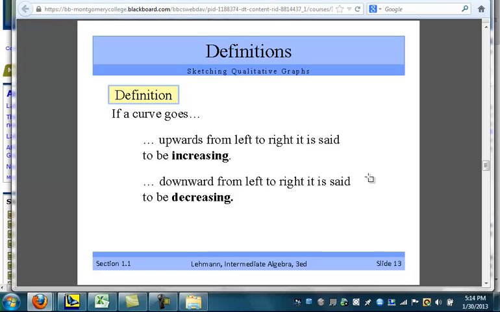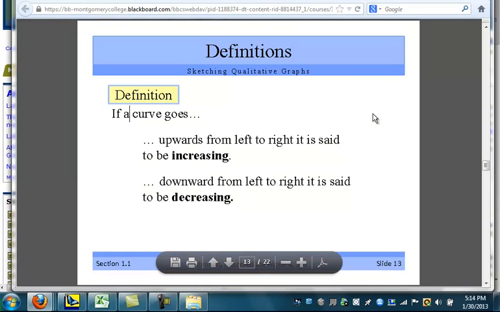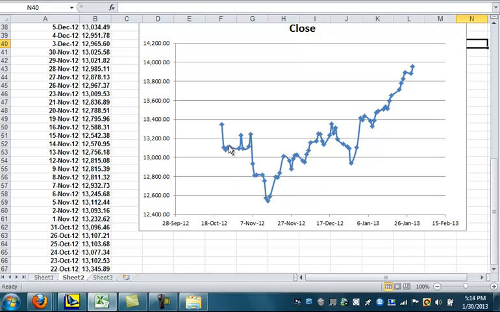Okay. So let's do this here. If a curve goes upwards from left to right, it's increasing. Did everybody get that sense from these pictures that we saw? See here, from here to here, it's doing what? Decreasing. Here it's slightly increasing, slightly decreasing, a little jump, then a little slide, jump, etc. Everybody good? Okay, good. So the rest you can read. Otherwise I'll just go on telling stories and then we'll get distracted a lot. Okay? All right.